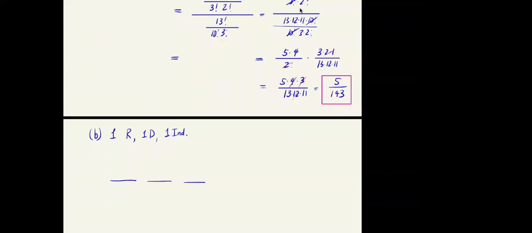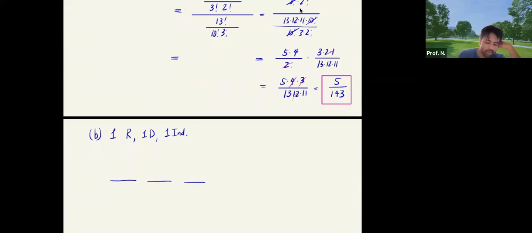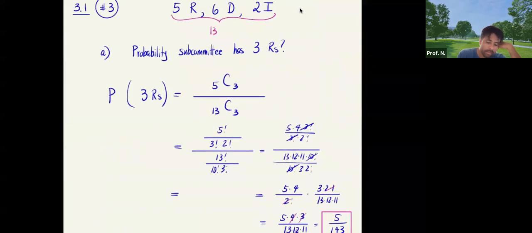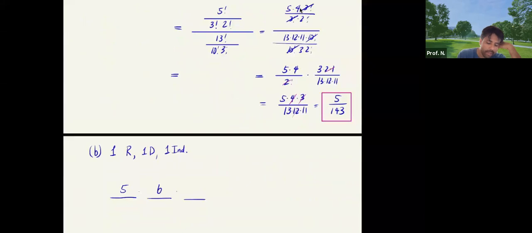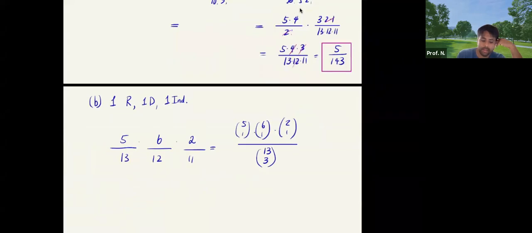You don't really think about necessarily the selection, but you can also say, how many Republicans do I have? I got 5 to choose from. How many Democrats? I got 6, right? And then how many independents? I got 2. And then this becomes 13, 12, 11, which is the same thing as saying 5 choose 1 times 6 choose 1 times 2 choose 1 all over 13 choose 3. It's going to be the same thing. And so these go away, and I'm left with, wait, what is it, 7?